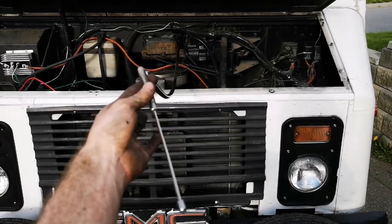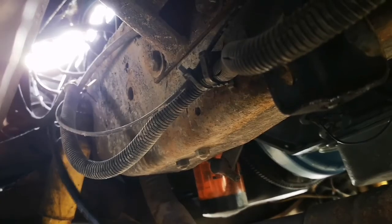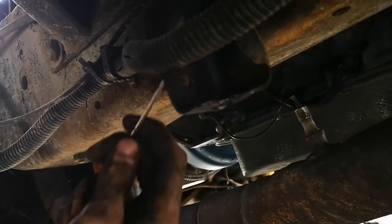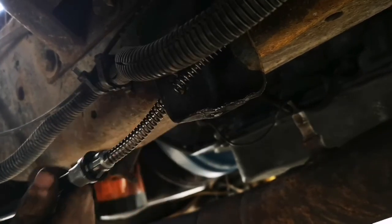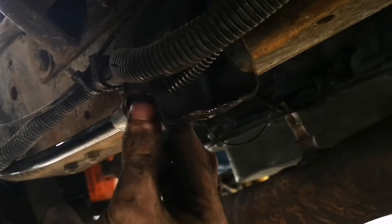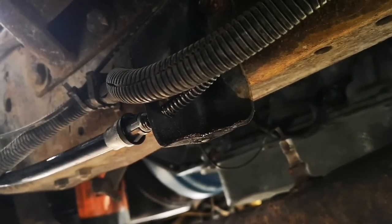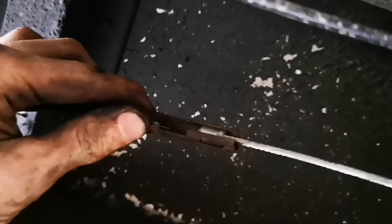And right now it's just sticking out here, so I'm going to thread it down and under the vehicle. So there's the open hood there. Here is where it needs to go through, this little hole right here. And then, just like before, I need to fit that into the little hole so it sits there snugly. So there we go, that's in there nice and firmly. So I've just taken the end and put it into this clip for that middle cord. Now that should be able to hook up all the way down there.